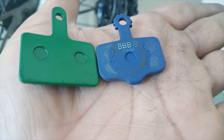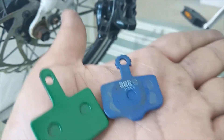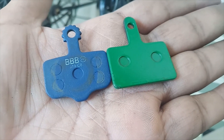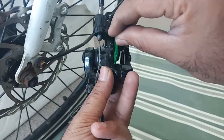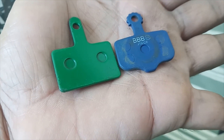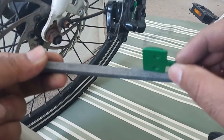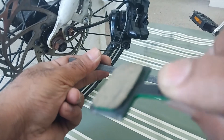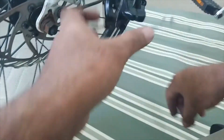These two brake pads are quite similar — even the height of the stem is similar and the hole is punched at a similar distance. It is quite possible that these brake pads are interchangeable, but when we put this brake pad into the caliper it doesn't go in. The problem is the width — the first thing we need to do is match the width so the brake pad fits the caliper. I used a filer to file the edges from both sides by around 1mm.